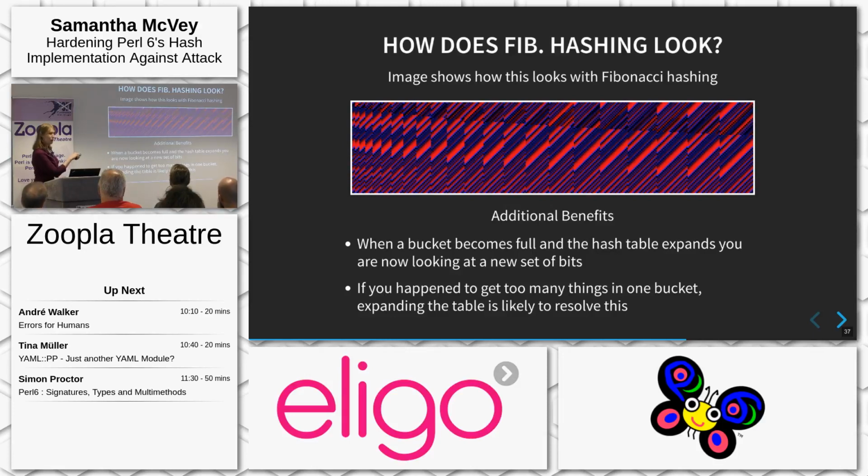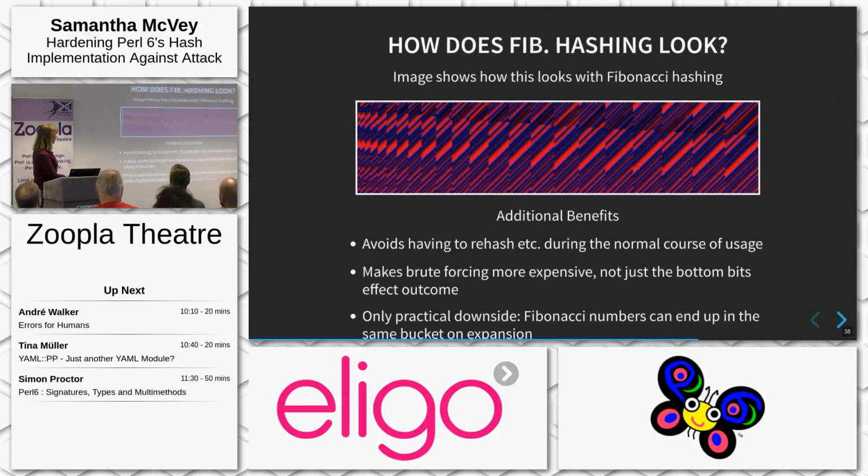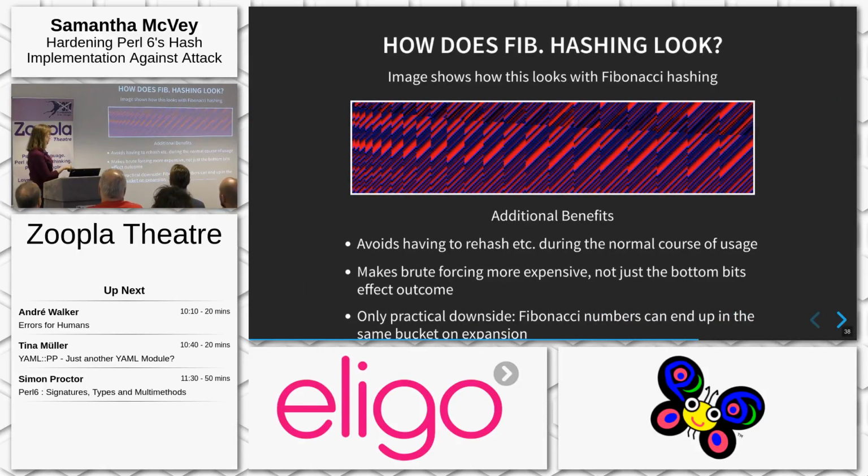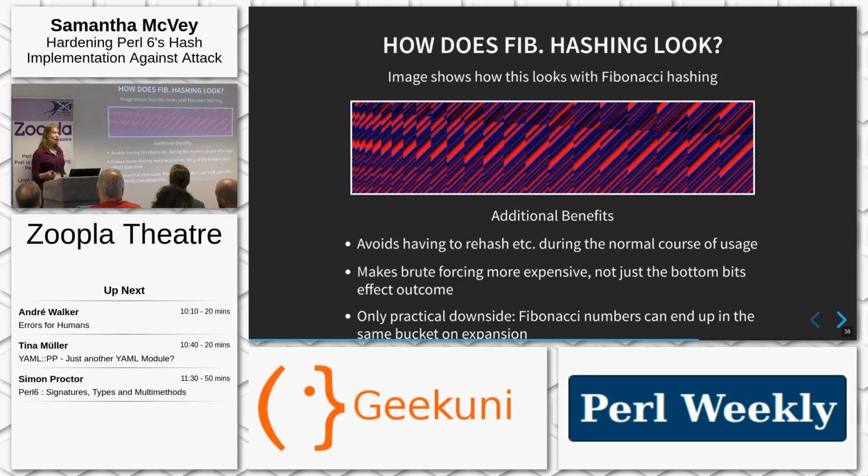And as you can see, this is much, much better than the other one. It's not totally perfect, but you have 64 bits, and that's good enough. So we don't have to rehash during the normal course of usage. Let's say we are only using 10 bits of our hash, and we get some conflicts and things are not going our way. Let's say it's not just an attack, it's just our data set. There's something going on. I believe Perl 5 has a rehash where it rehashes things. Yes, that too. This avoids having to rehash because it's using more bits.